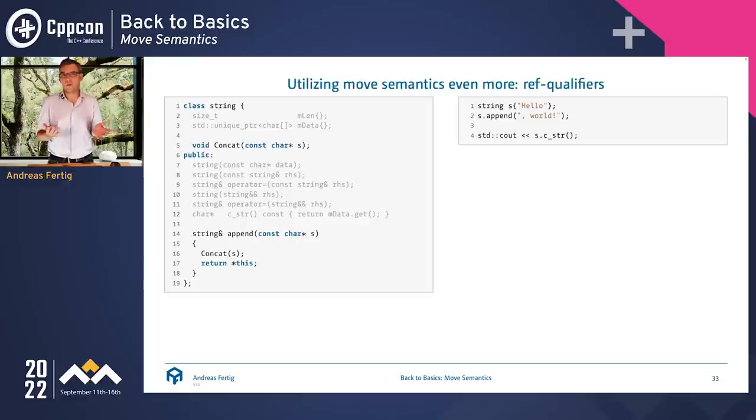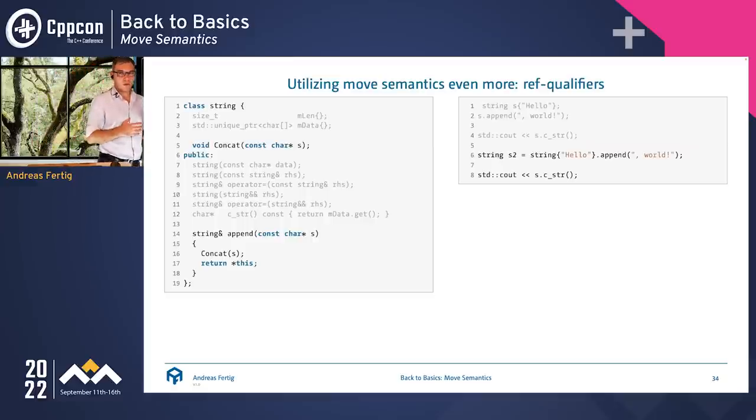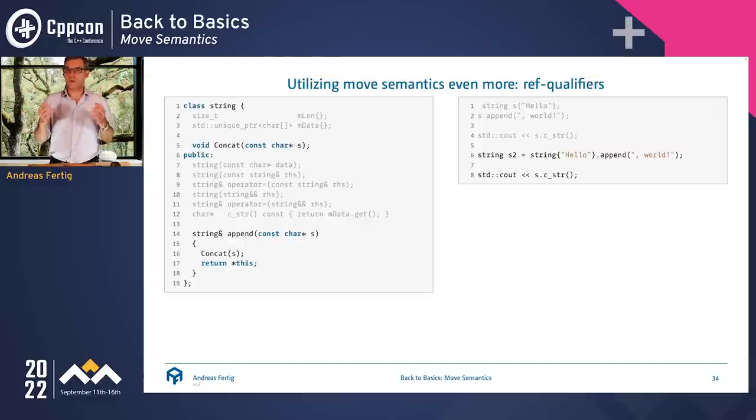So where's the performance win? Where can we do something? For this case, nothing. But let's look at a slightly different case. Say we have somebody who comes more from a functional programming language, and that person likes to write it like in line number 6. I'm creating a string s2, and then I'm creating this temporary string here by directly calling the constructor of string, putting the sequence hello in it, and then I'm calling append on the temporary object for the string world. Potentially, you will not really write the constructor of string at this point as the first part of this expression, but imagine it being a function call that returns a string where you want to append something to. So that result of a function call can as well be a temporary object.